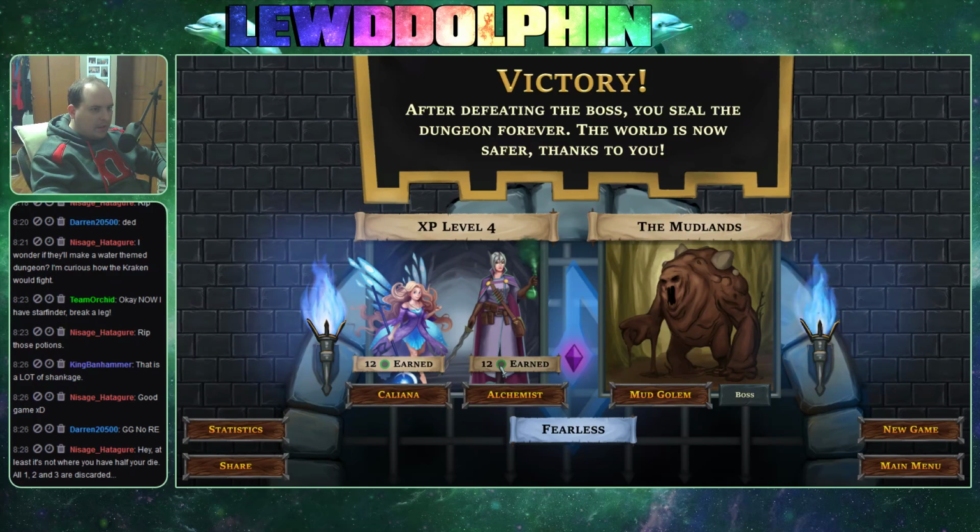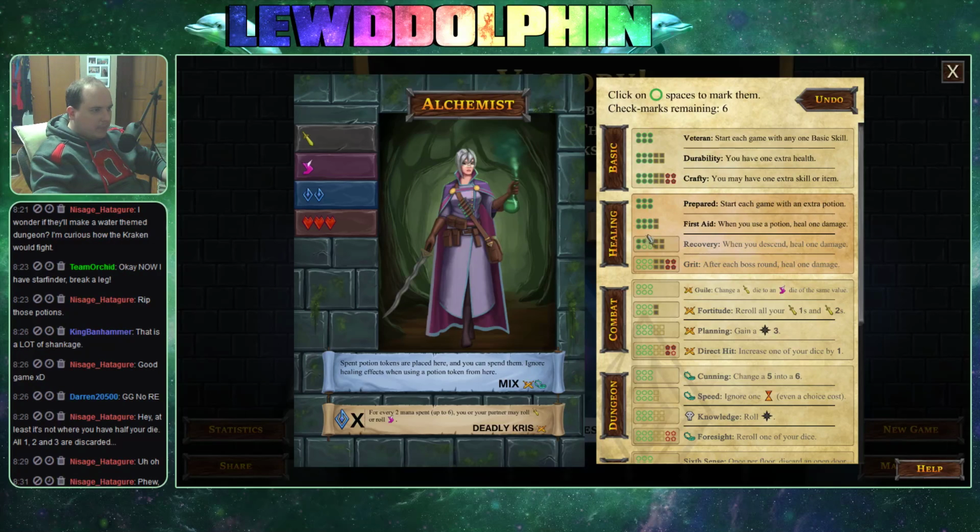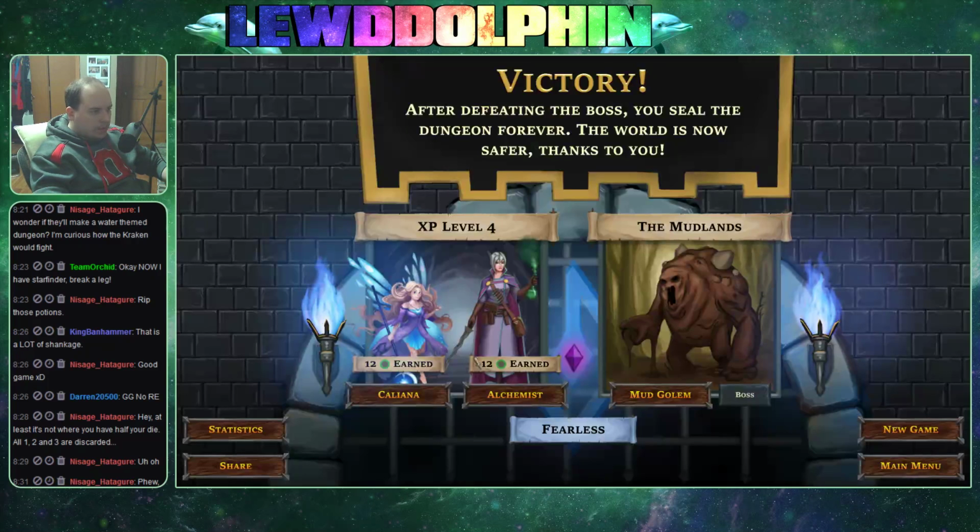So, excellent. This gives us 12 circles, which means that we can learn Crafty, so now Alchemist can have one extra skill or item. We can also increase her healing, get recovery when she descends, heal one damage. And I might as well put the rest towards Grit. Three more circles, and we can learn Grit for her after each boss round, heal one damage.